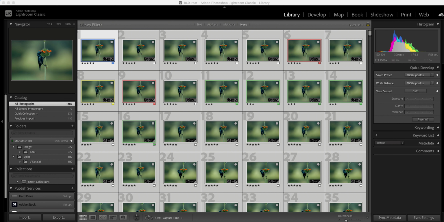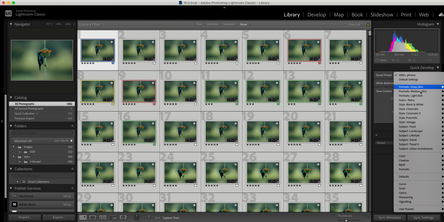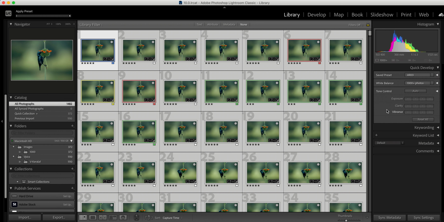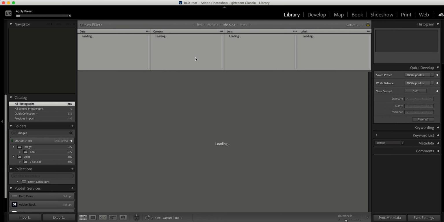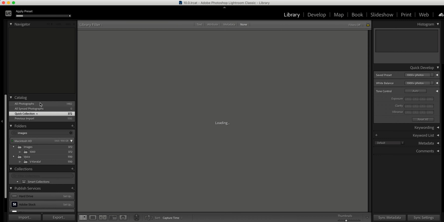In earlier versions, one has to wait for ongoing library operations to finish before getting the metadata filter and folder collection search results. For example, in 10.4, if we apply a quick develop preset to a set of images and we do folder collection search or apply metadata filters, then we have to wait for quick develop preset operation to finish before getting the search results. Also, if we navigate to other collections, then also we have to wait for the operation to finish before getting the images in UI.